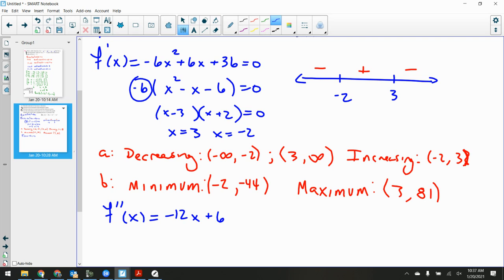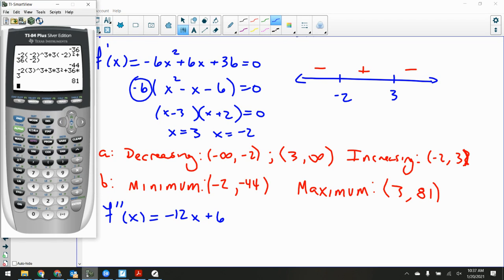Right? What do I mean by doing the second derivative test? Well, remember the second derivative test says if you plug in those critical points into an f double prime, that will tell you whether it's a local maximum or minimum. Like for example here, if I plug in -2, that's going to give me -12 times -2 plus 6. That's going to give me a positive number at -2. And since it's a positive number, that's a local maximum. Or sorry, local minimum. I always screw that up. That's one thing that I need to ingrain in my brain. If it's positive, it's a minimum.